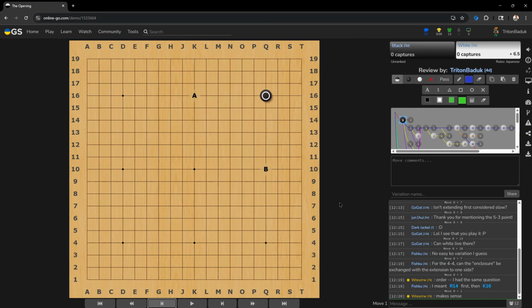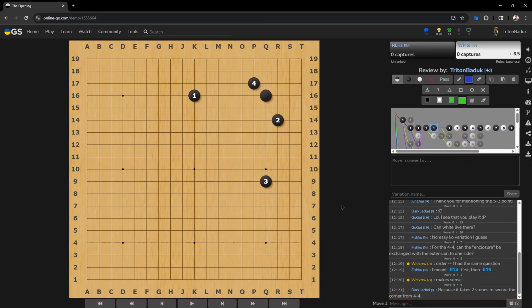But before we talk about that too much, as I said, we do want to make sure we know which one's the more efficient formation out of these two, the 4-4 and then this 3-4. It actually is easy to know which one's more efficient. It is the one that has fewer stones. The 3-4 with the 2 extensions is only 4 stones, and the 4-4 with all the extensions is 5 stones instead. So the fewer amount of stones, the more efficient the formation. If we think of it from that perspective, that means we don't want to let our opponent... Yeah, it takes 2, because it takes the 2 stones to secure the corner from the 4-4, exactly.